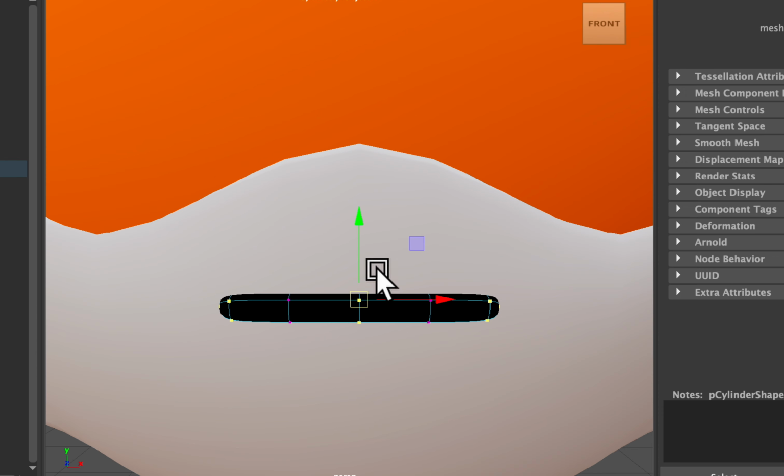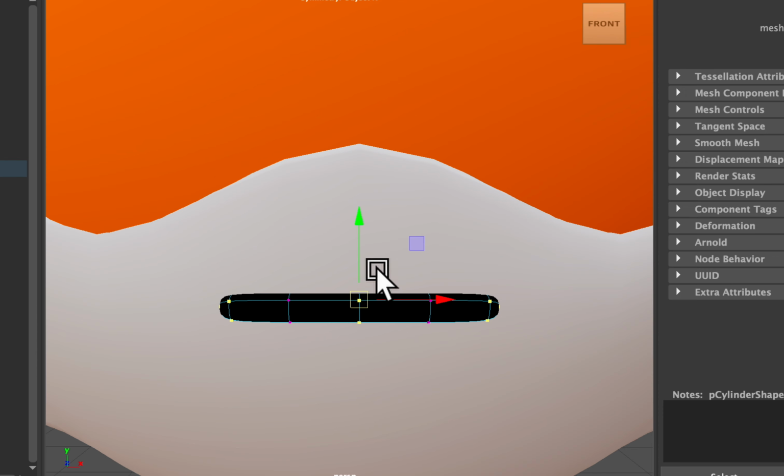Before we edit the vertices, we need to go to object mode, click on our object, and then we need to delete history, center pivot, and freeze transformation.